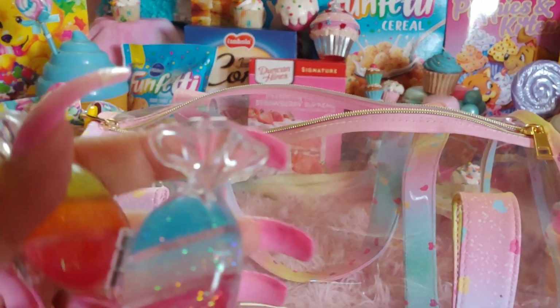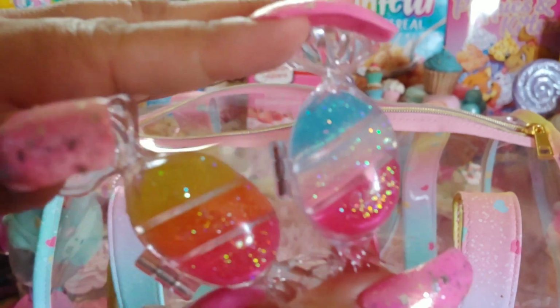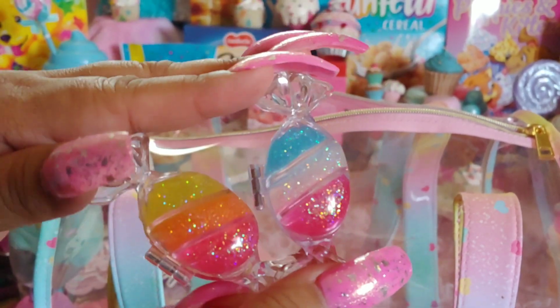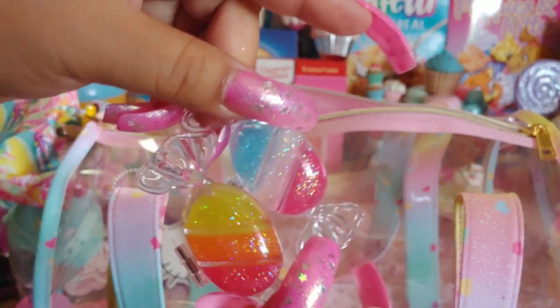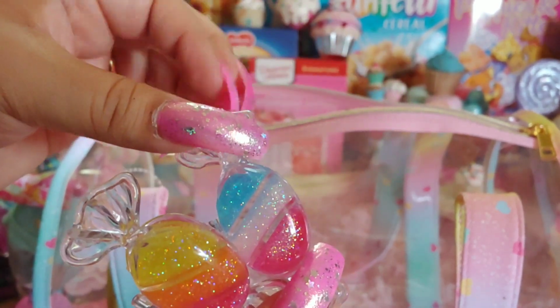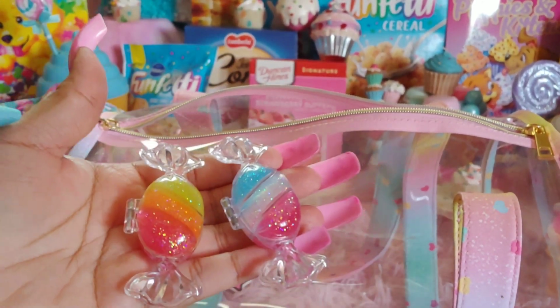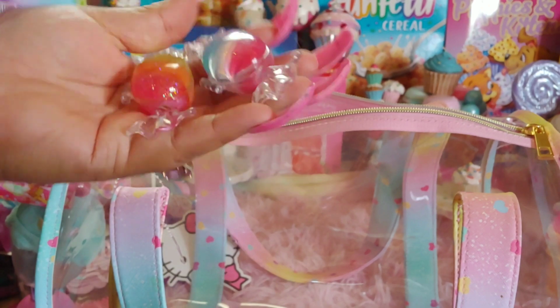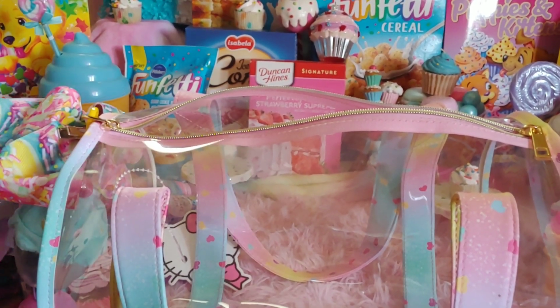And right now they have a lot of cute stuff. And cute bags and everything. They always do. Has glitter right there. And I really like this because pink and blue. And this one looks like candy corn lip gloss. And they're acrylic plastic. Really pretty. And I just use it for decoration. I don't really use it on my lips. I use other lip balms, but they're so cute to put in my decorations as well.